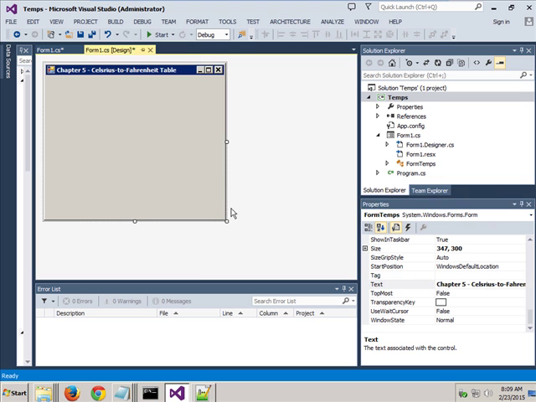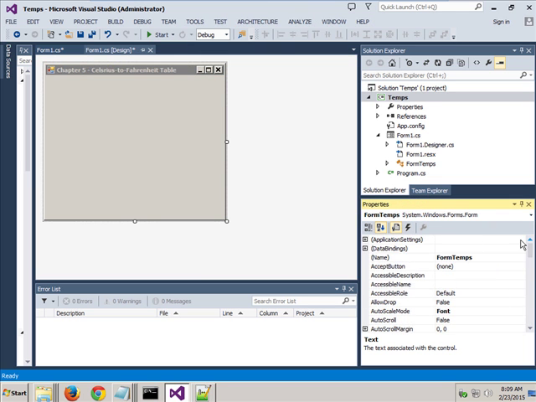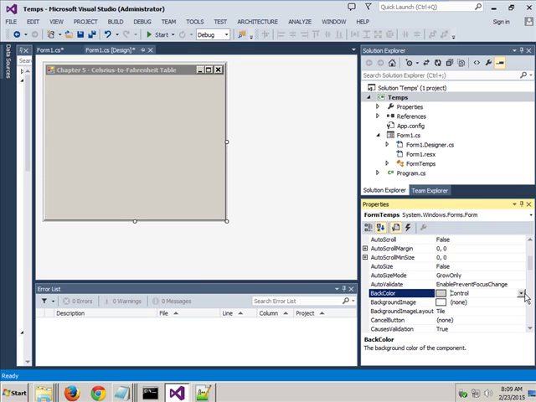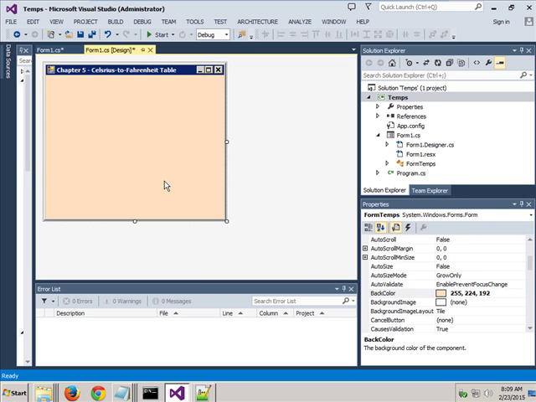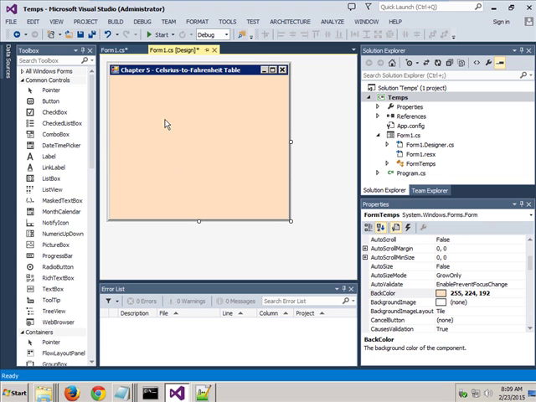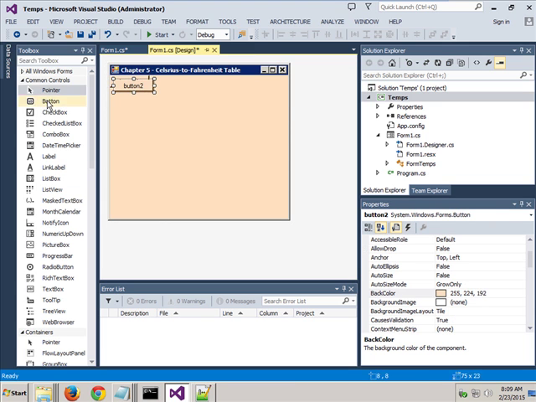Okay? And I like to change the color of my form also. You don't have to. It's no biggie. A lot of people are leaving theirs gray, which is just fine. All right? So you may or may not have remembered, but as far as what the format looks like for the program, there were 3 buttons on it. So I'm going to take 1, 2, 3 buttons and drag those into place.